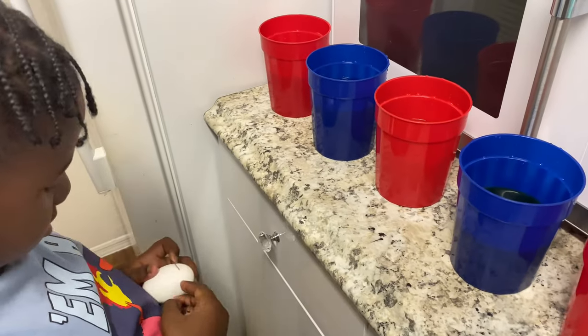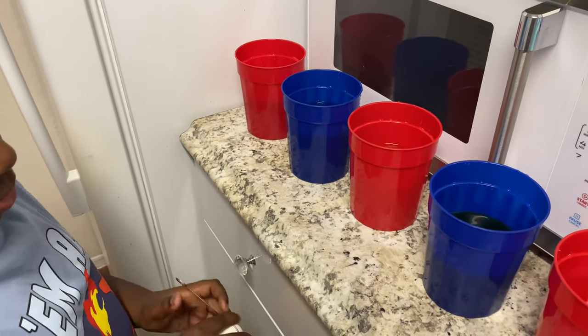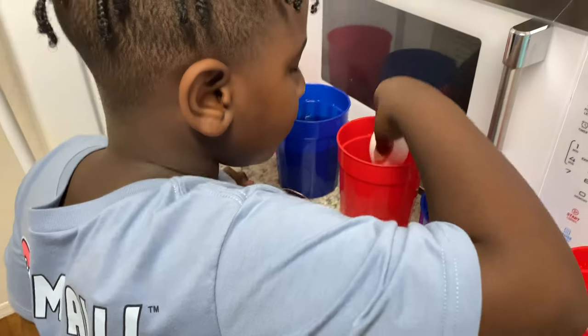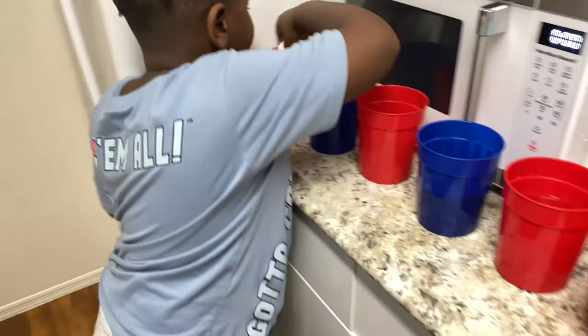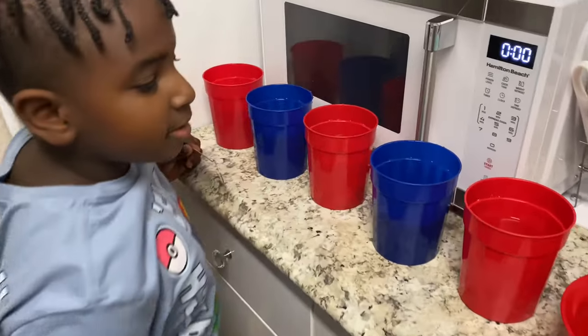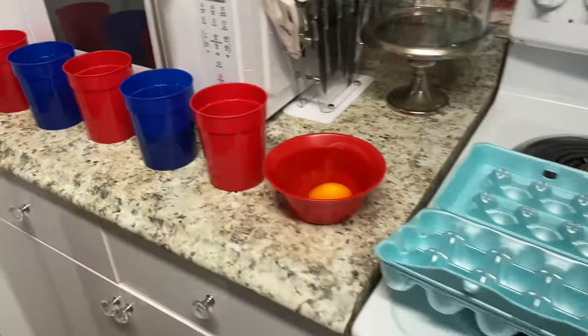I think that's just for when you want to pick them up out of there, not put them in there, baby. Yeah, so you just drop them in there. So you got one in each one of the cups. I think you could put two of them in there. That's why I put them in this size cup, so you could put two of them in there.